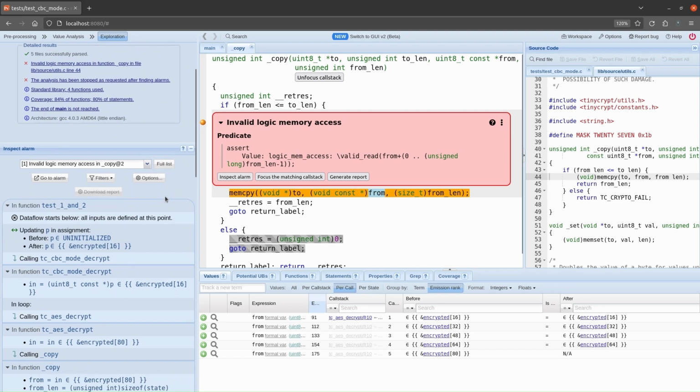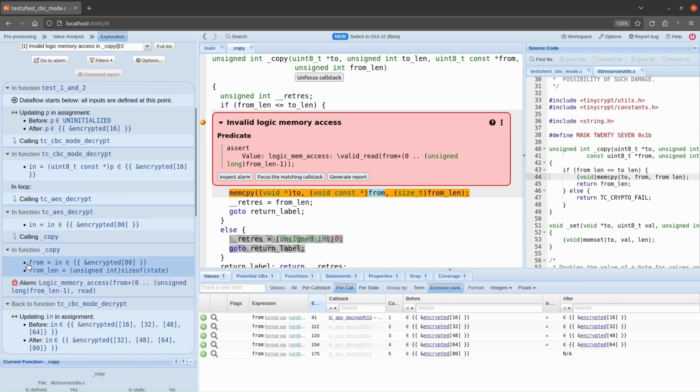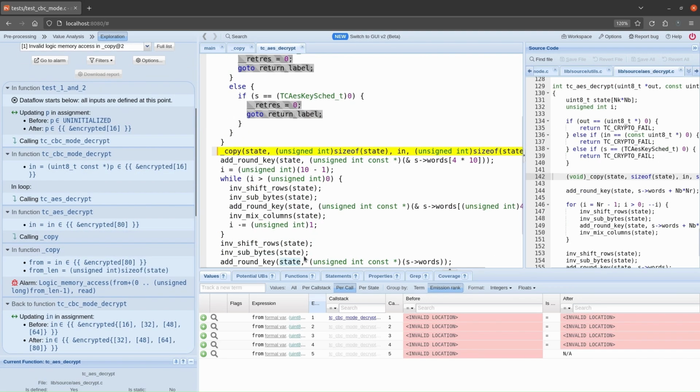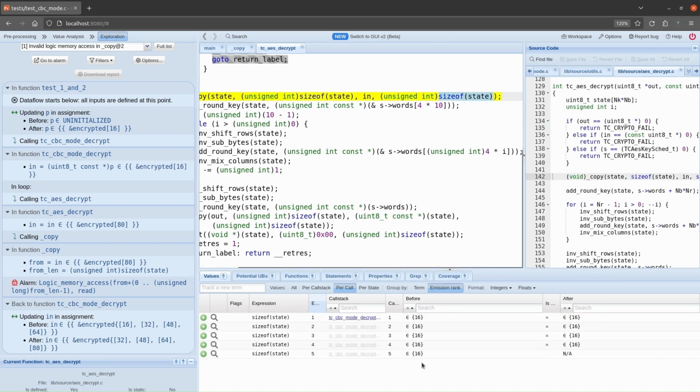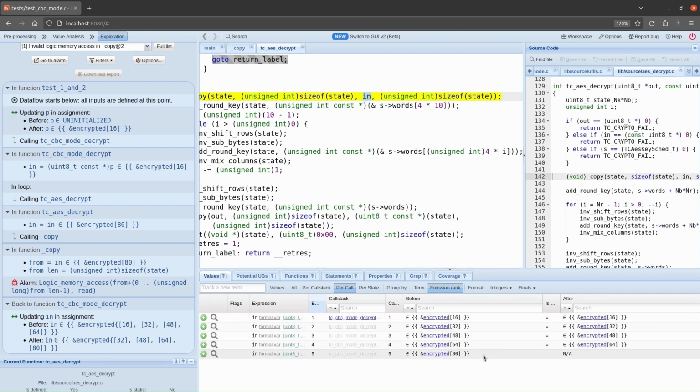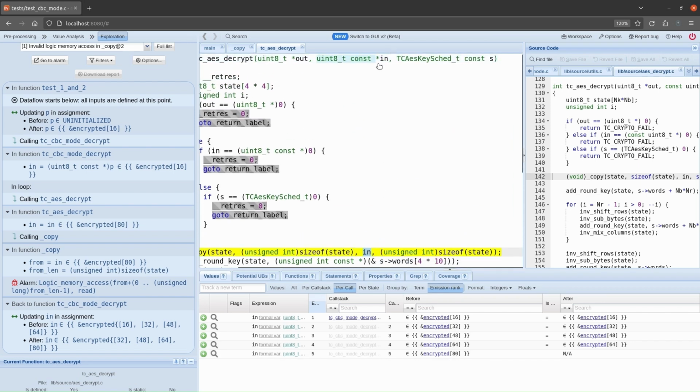Using the inspector, I can see where from and from len have been set. Here, from len comes from this size of state, always 16, and from comes from this variable in, which also points inside of encrypted with the initial offsets. In is a parameter of the function, so we need to go up.